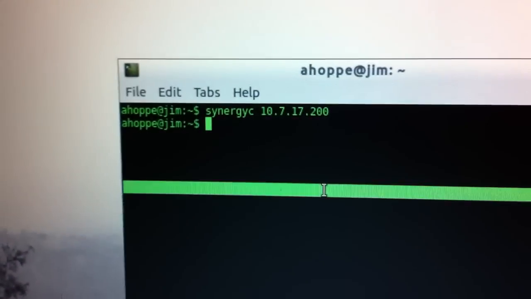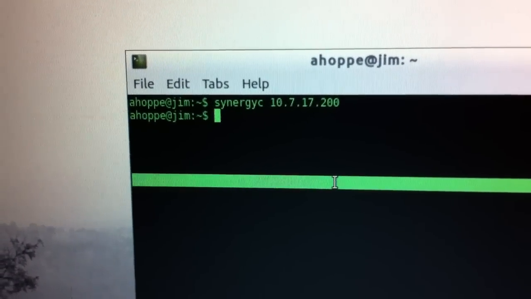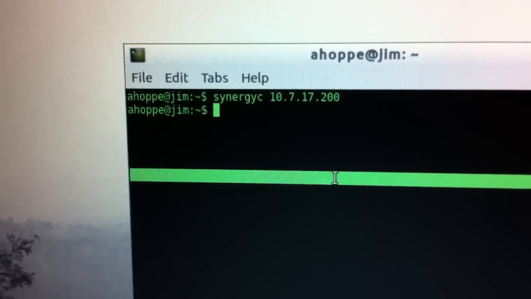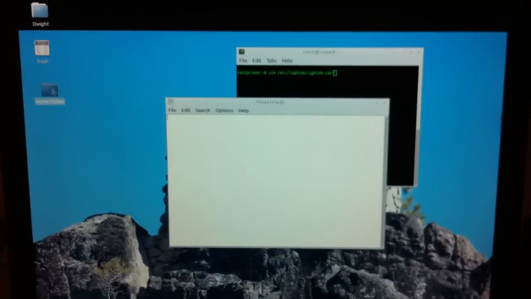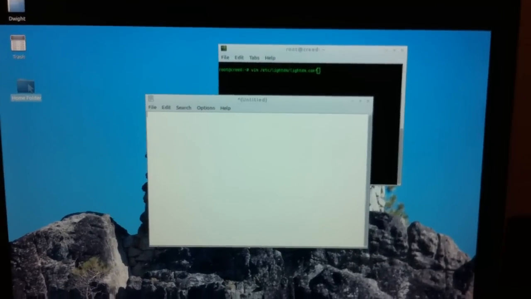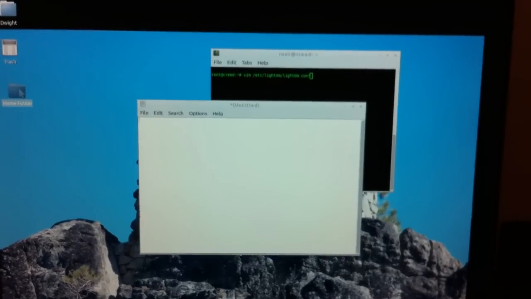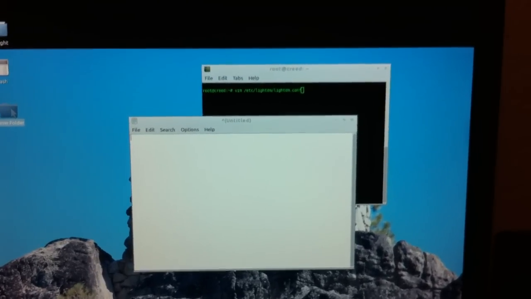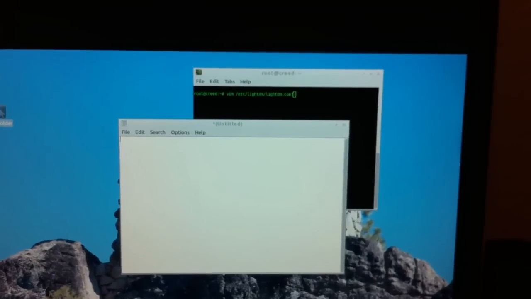On this computer I started Synergy manually, which you can see here is as simple as that. synergyc is for client, and then the IP address of the server. You can use the DNS name or host name of the server here if you have DNS set up correctly. On this computer, since I do not have a keyboard and mouse connected to it, I need the Synergy client to start at boot, which is a little tricky because Synergy requires the X server to be available before it'll successfully launch. If it's not available when it tries to launch, it'll error.